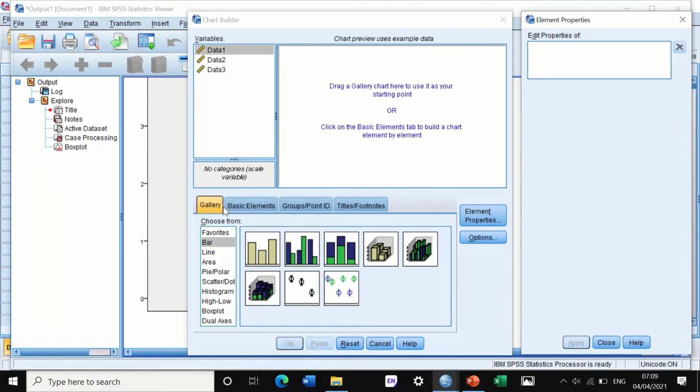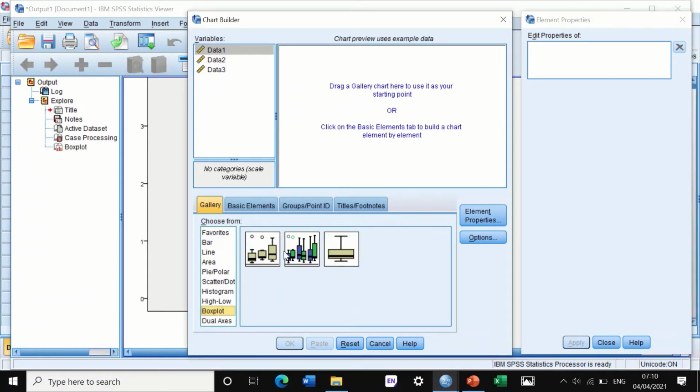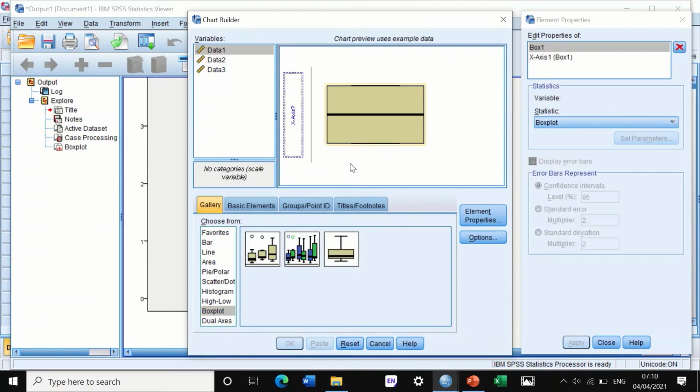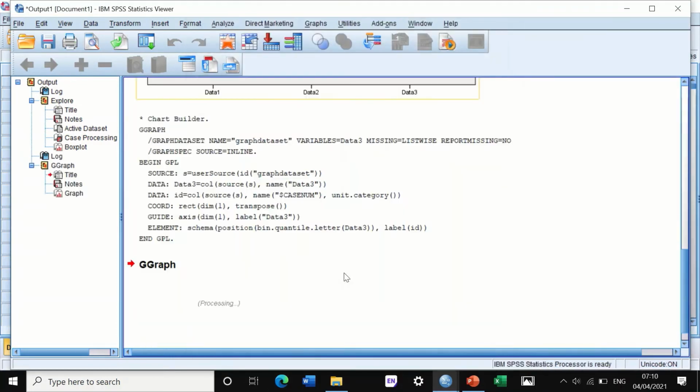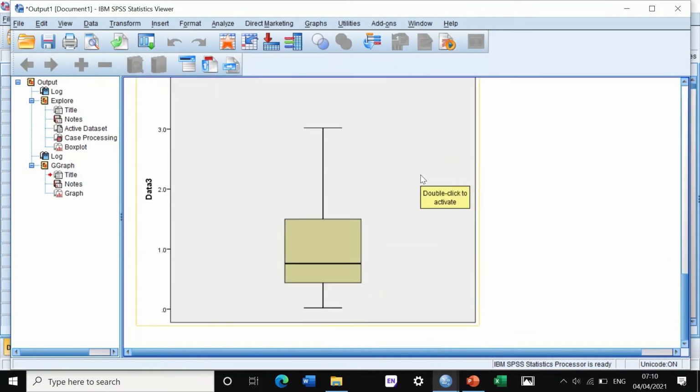And again here, a description comes up asking which graph you want to draw. So we scroll down to the box plot, and we have different choices here, as a group or as an individual, and I'm going to use it as an individual. So I'll move this to here, and then I'm going to select, let's say, data 3 and place it in that box, and then hit the button. Here I'm not going to change a lot, so I'm just going to click the OK button, and again SPSS will generate a box plot for data 3.